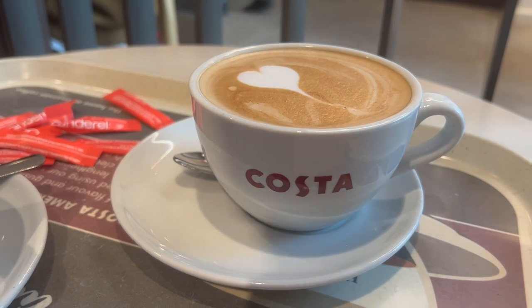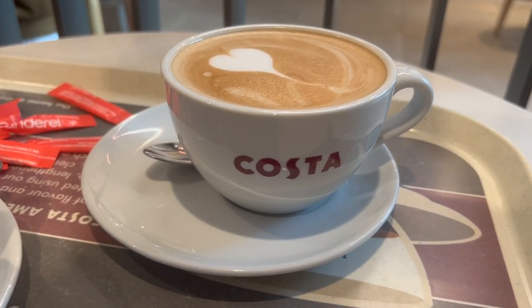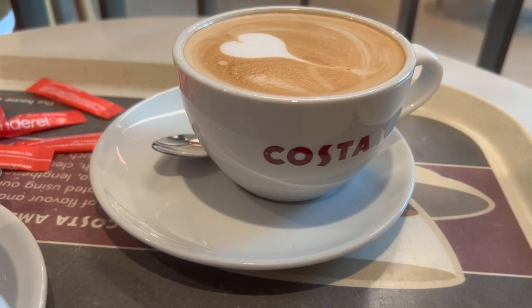Well, we've found a quiet spot just off the town centre here in Uxbridge, away from all the music, to sum up Costa. So what did you think of your flat white there, Paul? It seemed bigger than the one that I had at Caffe Nero. Which is probably just as well, because it cost 25 pence more. And my cappuccino was 5 pence more, so it was 30p more expensive for the both of them at Costa than it was at Caffe Nero.